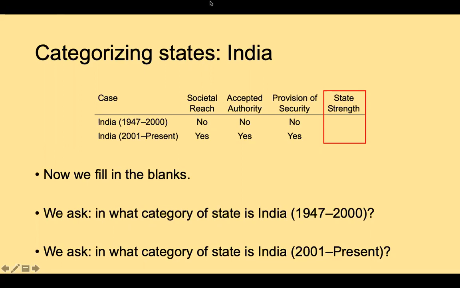Good. I'm happy to report that we're all on the same page. And though this may seem obvious to you, I want you to experience the process of examining data and reaching conclusions about categories and about how we're using these measures.